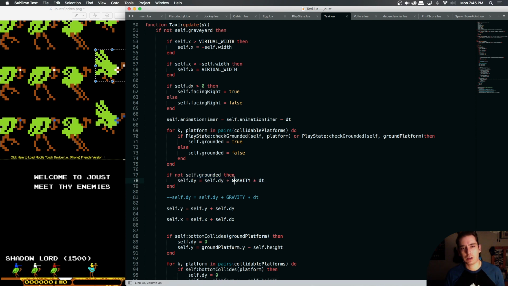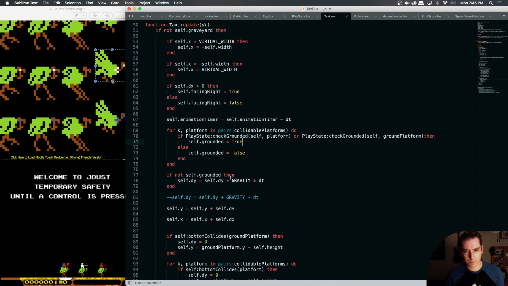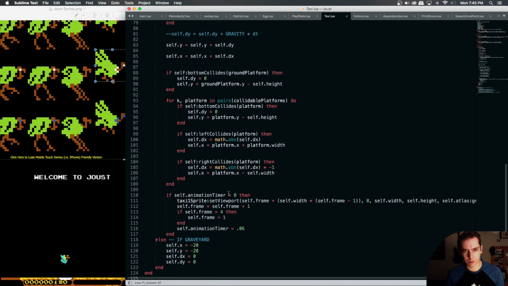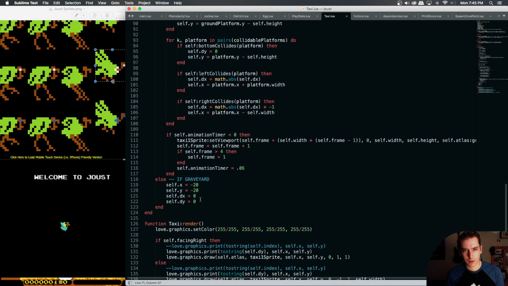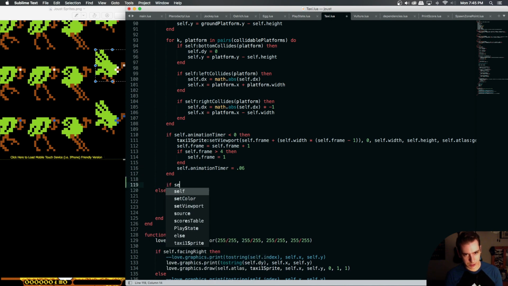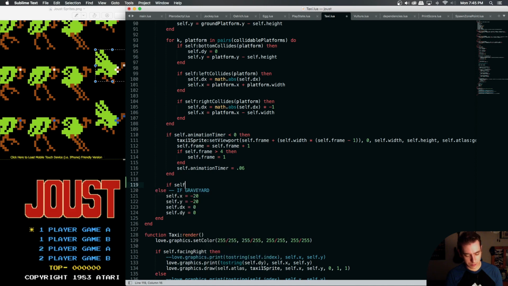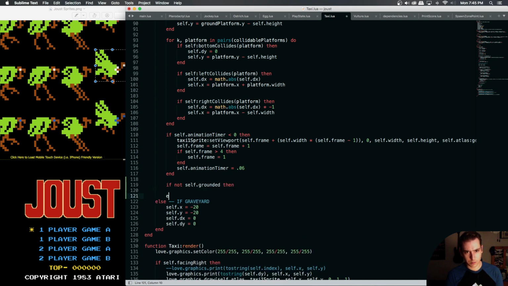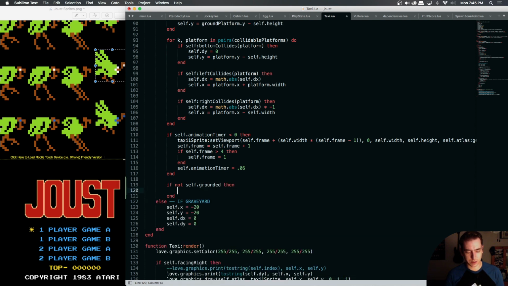So if self-grounded is true, where are we setting the viewport here? There we go. So after we set the viewport for the walking animation, we're gonna say, hey, if we're not grounded, if not self-grounded, then our viewport is actually going to be that 6th frame.